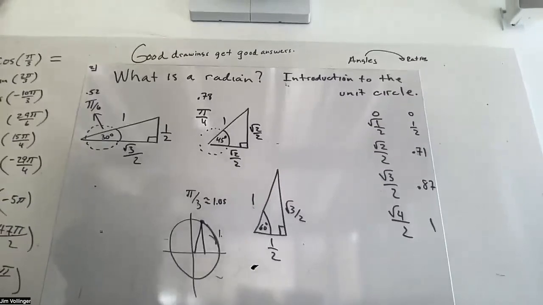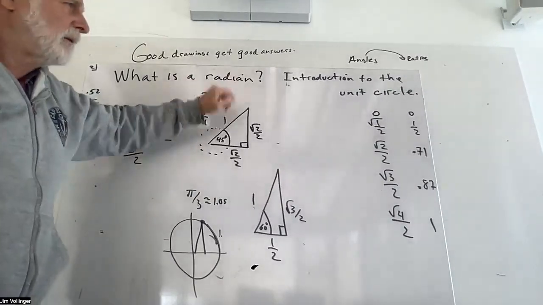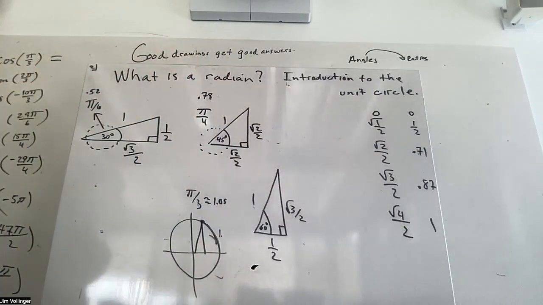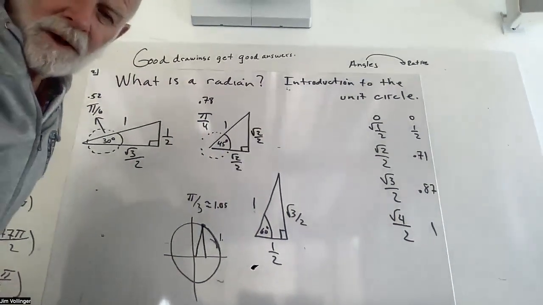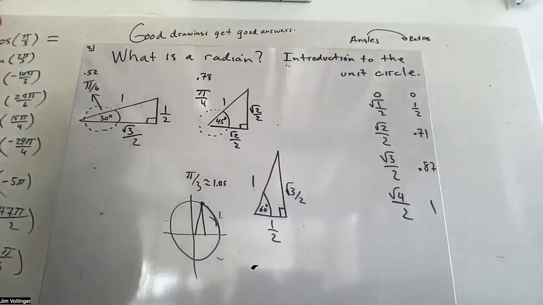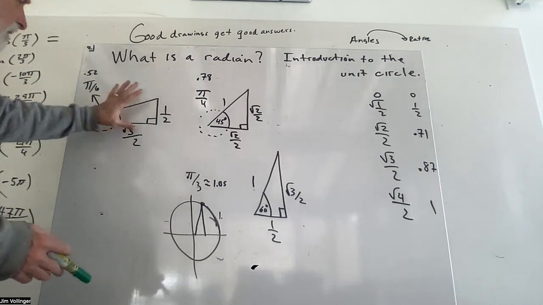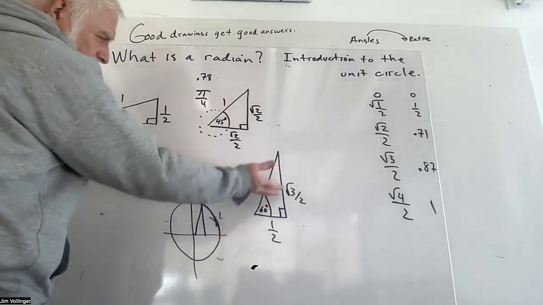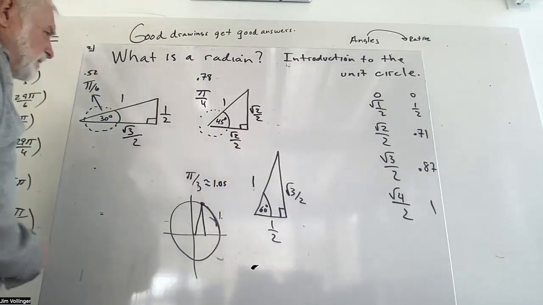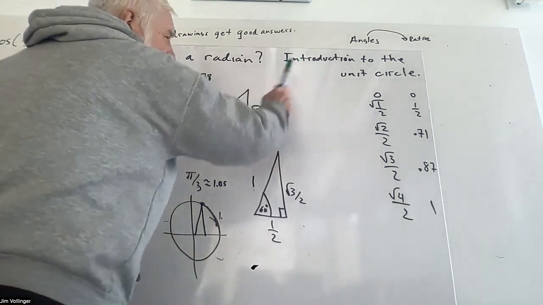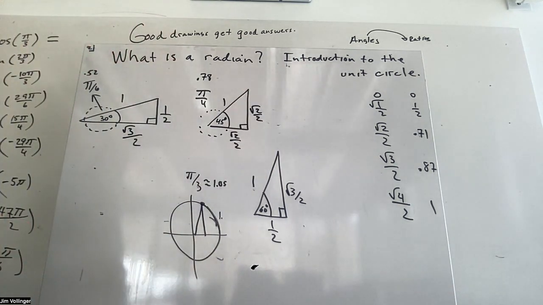In order to do those problems, it'd be helpful if you've already looked at what is a radian and introduction to the unit circle videos, or somebody else's introduction to this material. It doesn't have to be mine, but you want to be looking at those concepts. We're going to be primarily looking at the language of trigonometry by using the 30, 60, 90 triangles and the 45 triangles, becoming familiar with these ratios and where they come from. Introduction to the unit circle spells that out. Not going to do that here. We're just going to get the practice in, assuming that you've already considered some of these concepts.